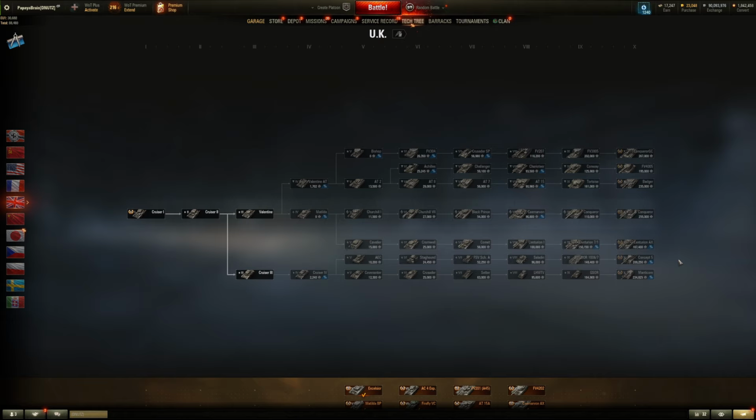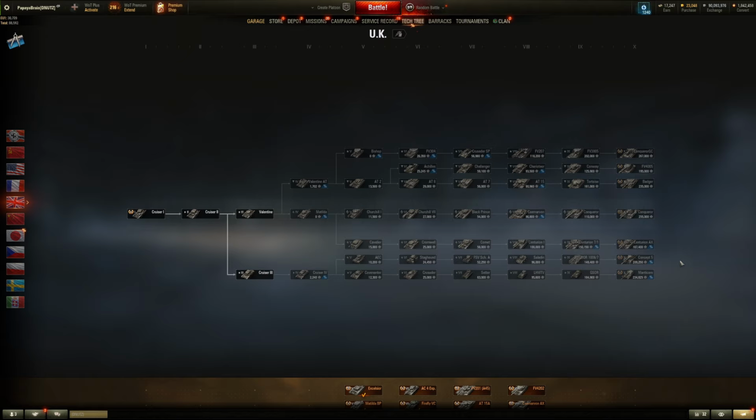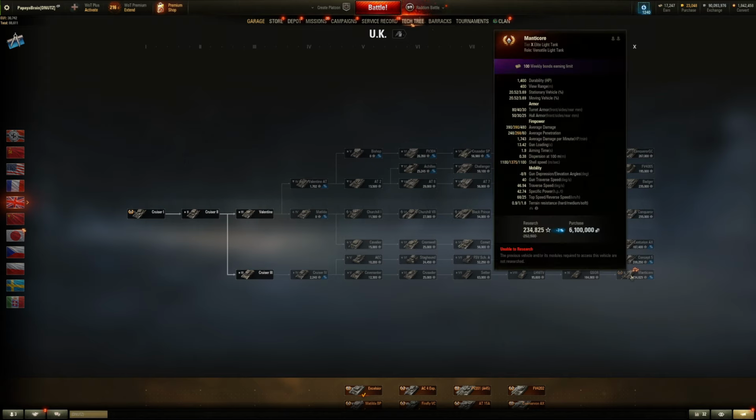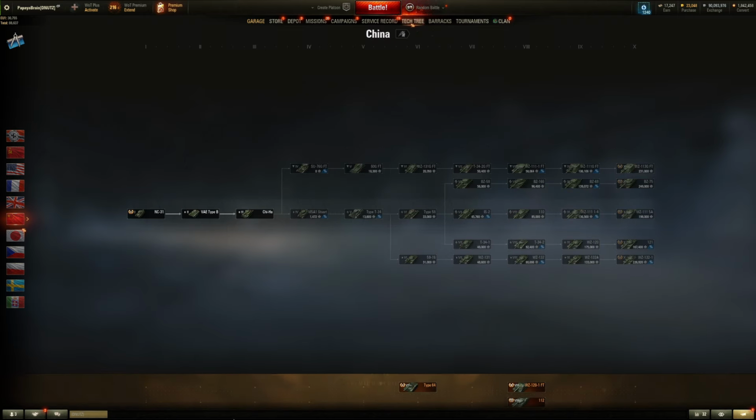But I've already heard so many people who are going to use Concept 5 to trade that line in for something else. It also is not something for me as well. Like, why would I play this tank if I have Leopard 1 at my disposal? And why would I use this tank if I can play with Centurion Action X? And so on. Light tank line, Manticore. Manticore is pretty much the only one I would like to get over here, so not really going for it.